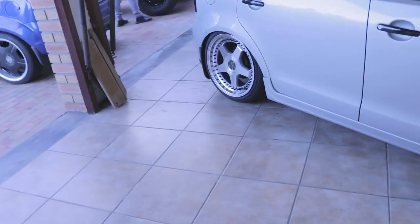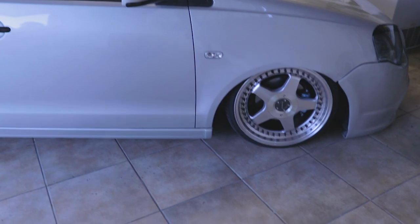We are busy with the car again. We are installing drop plates today. As you can see, the rear fitment isn't great. I mean, it's not bad, but compared to the front, it's pretty shocking.